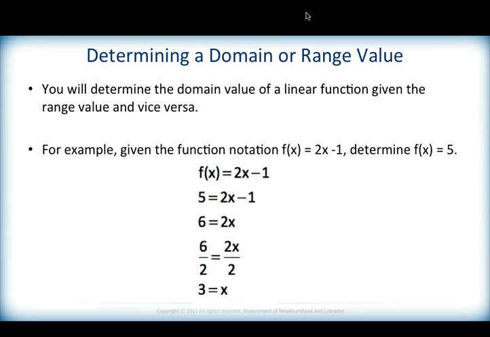So if we're given f of x equals 5, that means the whole function equals 5. So you will substitute that in for all of f of x, which will give us 5 equals 2x subtract 1. When we do this, we're just going to solve it like we do algebraically. You're going to add 1 on both sides, which gives us 6 equals 2x. Then from that point on, you're going to go 6 divided by 2 on both sides and 2x divided by 2. And the domain value that is produced with a range value of 5 would be 3. If we need to write that as a coordinate point, you would say 3 and 5 as the coordinate pair.